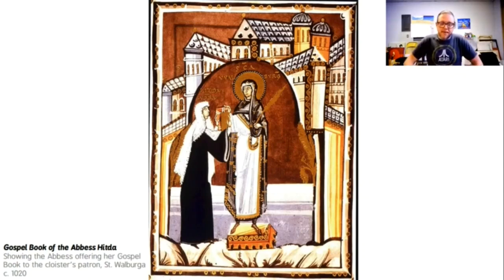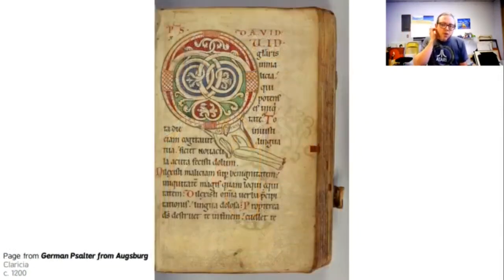The fact that we have Abbess Hitta depicted right there, and the fact that I'm pointing to it as such, is an interesting thing, because a lot of art at this time, because it was considered a collaborative craft, we don't know the names of those who worked on it, for the most part. We know about Abbess Hitta, but how many other people did she have working under her to write this thing? And so most of the scribes who worked on these pieces are anonymous to us.